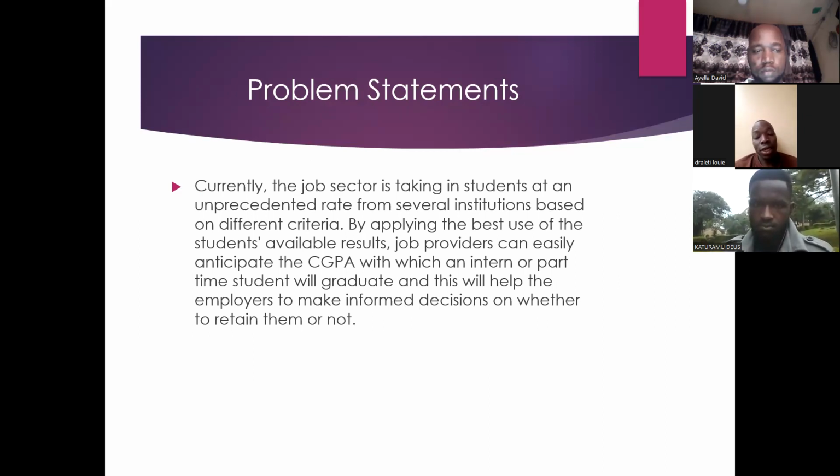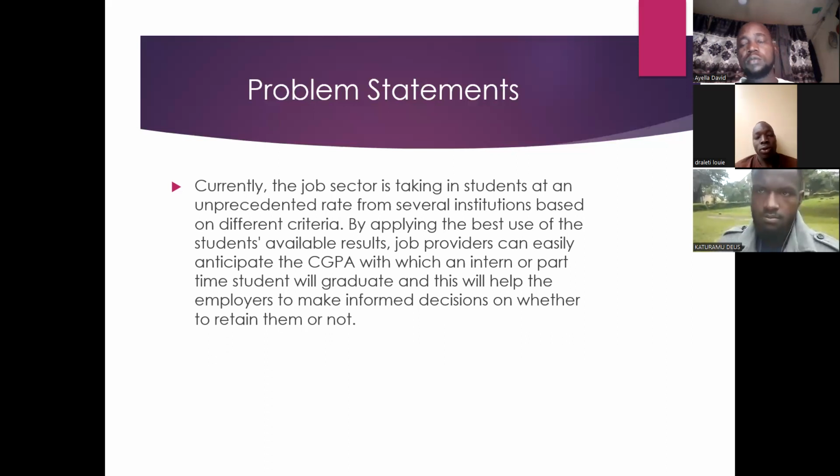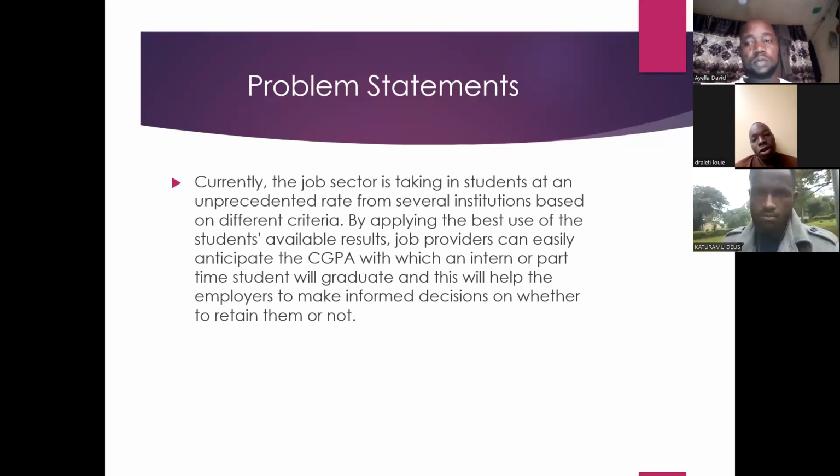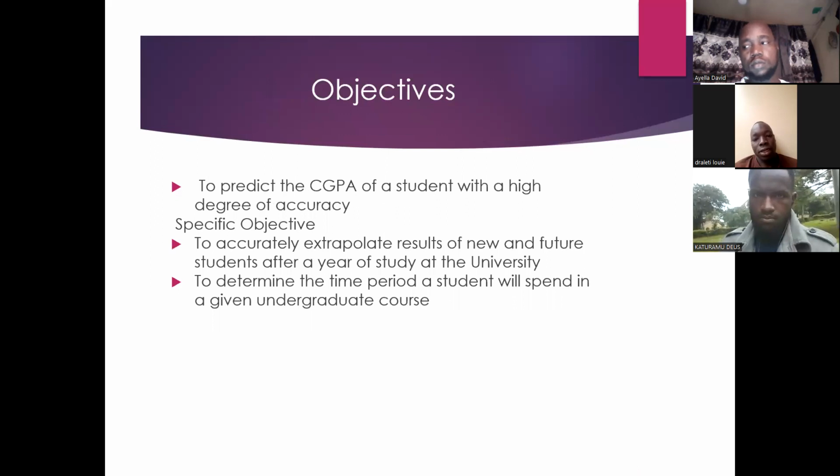Now, like I said earlier, CGPA is not everything, but it's a very big part of it. It's one of the very big criteria used to screen out job seekers in the job market. So that's what we're going to address in the problem set. Now, part of our objectives on the next slide, first of all, the main objective is to predict a CGPA with a very high degree of accuracy.